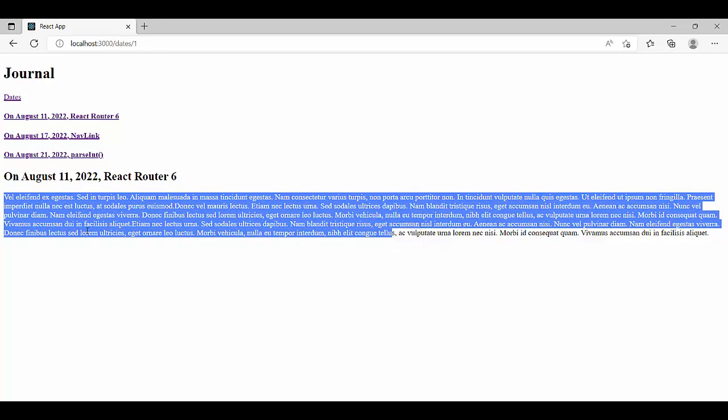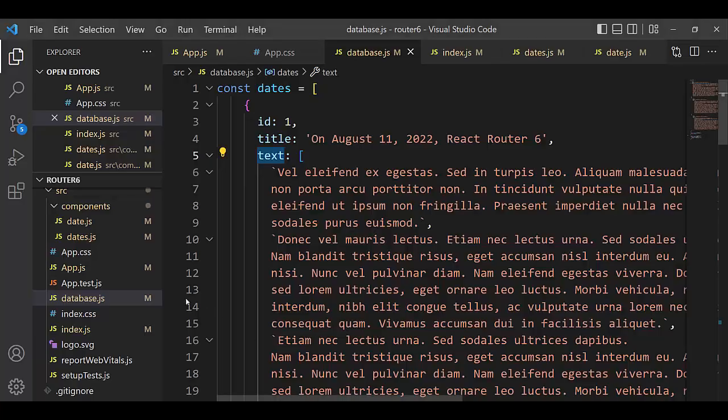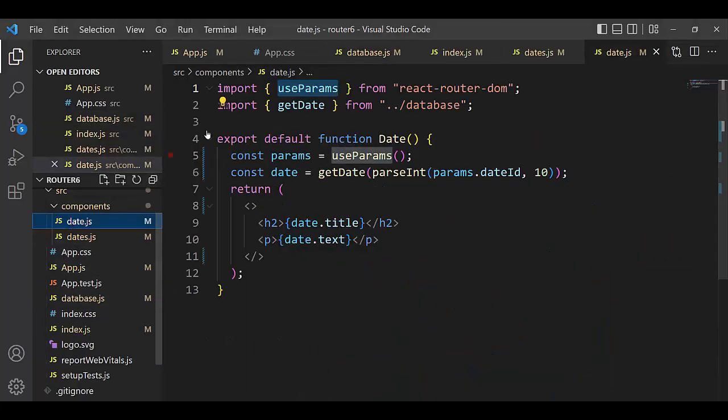And in the component Date, I need useParams, because the component Date must know what the parameter is in the web address.